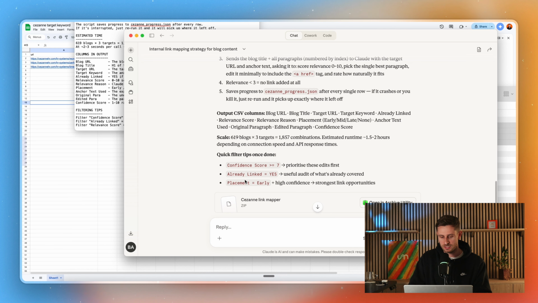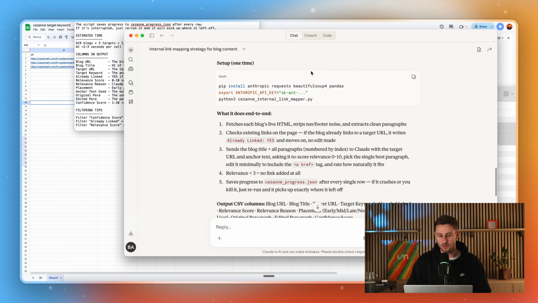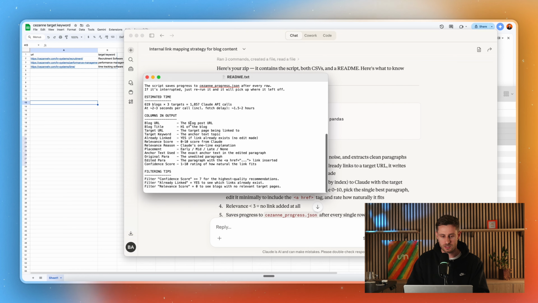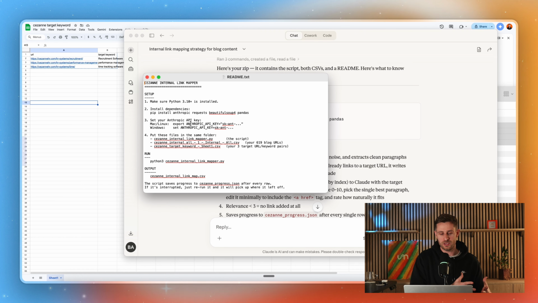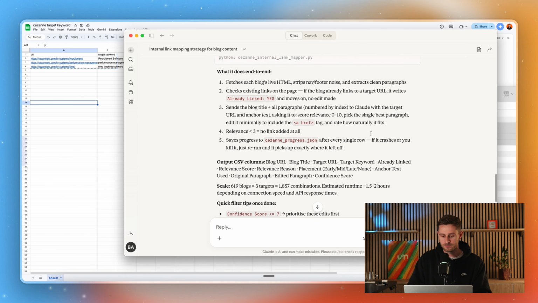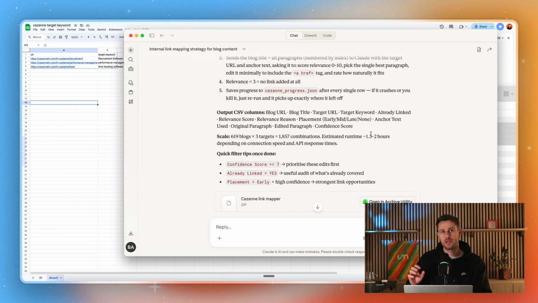So what it's done is it's given me essentially a zip file of all the files that I've briefed it with a README that I've opened up here, kind of explaining everything that the Python script is going to create for us. Now, what I'm going to do is essentially take this zip file that I've got here and put it into Claude Code and ask it to run the specific file using the readme.txt.